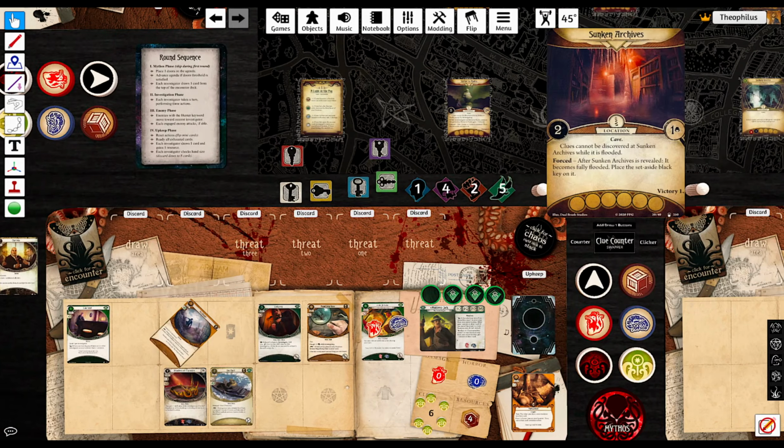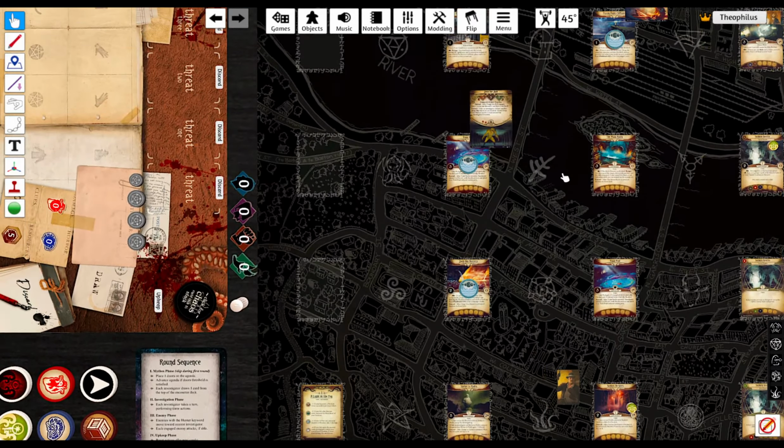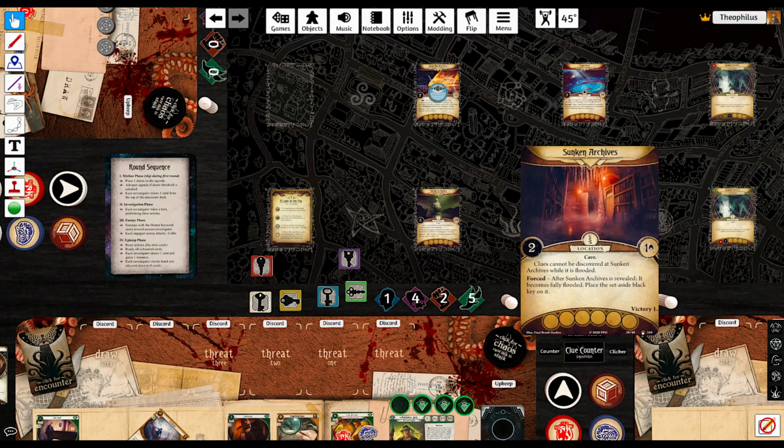Sunken Archives. Clues cannot be discovered at Sunken Archives while it is flooded. When Sunken Archives is revealed, it becomes fully flooded. Place the set-aside black key on it. Okay, I forgot this was the thing. Of course I did, because, like I said, I didn't review any of this before I played it. All right, so this is fully flooded. We have to unflood it, and then we can get the black key.